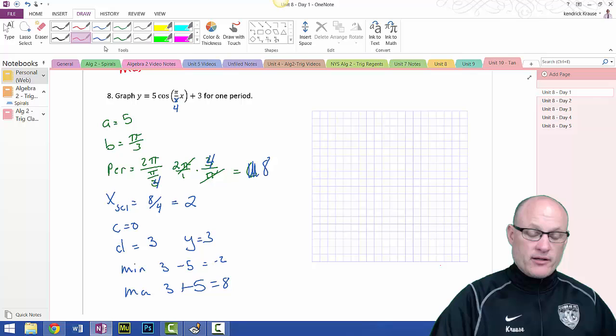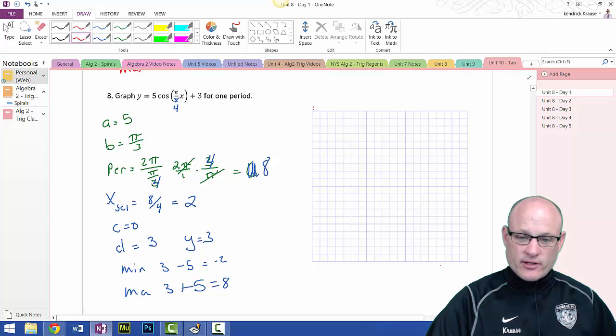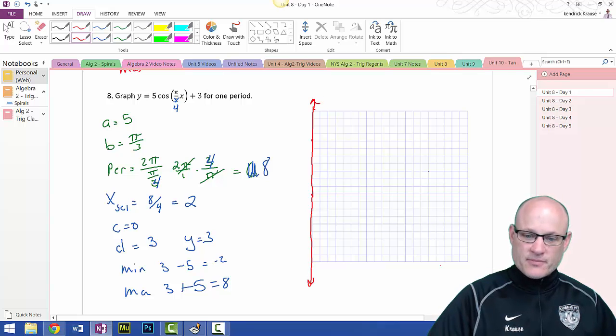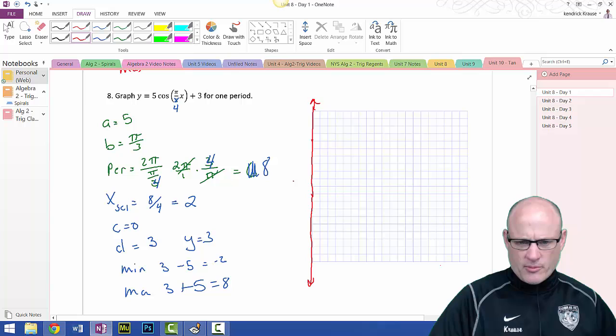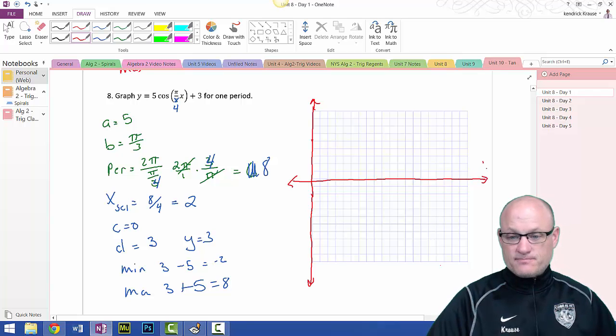Let me grab red and let's see how good I can go down this thing again. I'm actually hitting the line this time. Oh man, see, I spoke too soon. There's my y-axis. And it doesn't matter where I put my x-axis. I don't have to go up too high or low. That is really difficult to do. If I could do it on my screen, maybe that'd be easier, but not that easy.